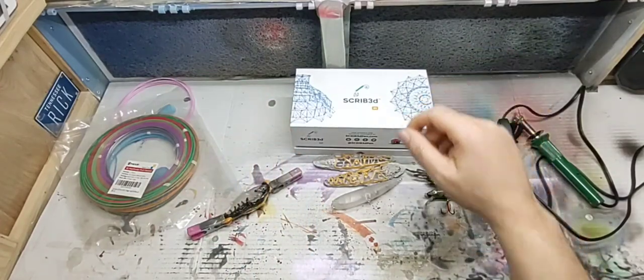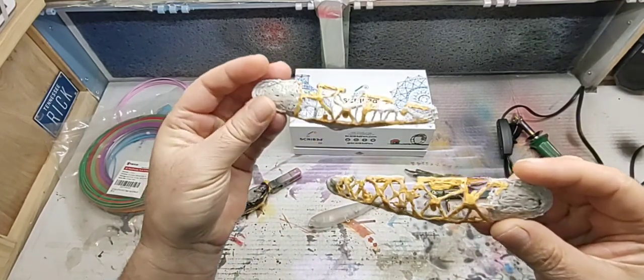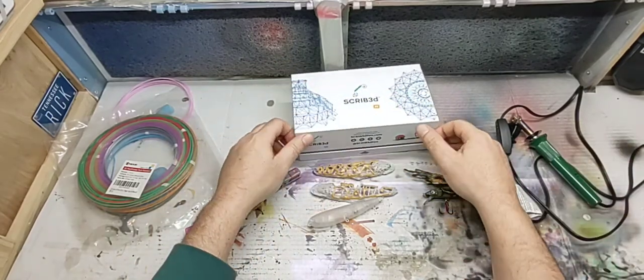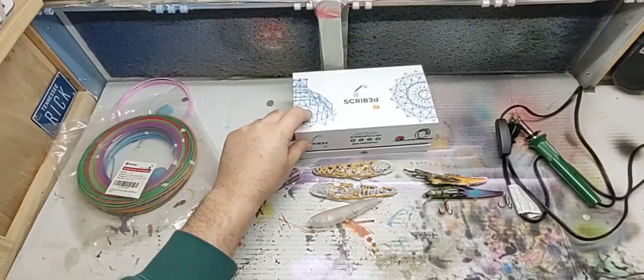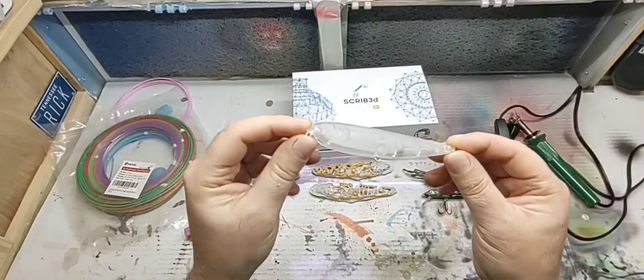Okay, today we're gonna do something a little different. I made this stencil. I know it's not the prettiest looking thing, but I made this using a 3D pen. And this is what the video is about today, on this glide bait or walk the dog.